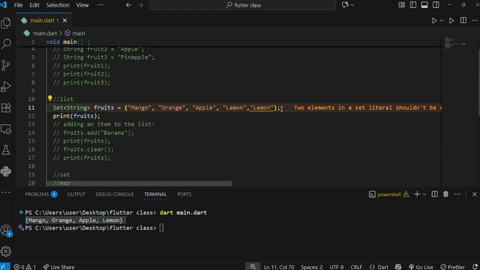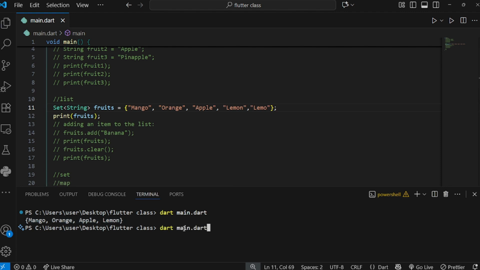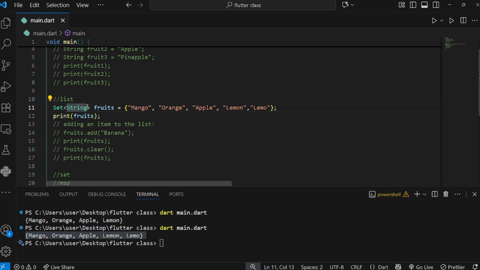You just keep one item and maybe increase the number of its occurrence, right? Or if it already exists, just override it and keep that one, unless the thing is different. So if instead of writing lemon, I write Lemon, then they are different things. Lemon and Lemon are not the same thing. So when I print it this time, I'm going to have both inside. So let me change this and work with numbers, right?